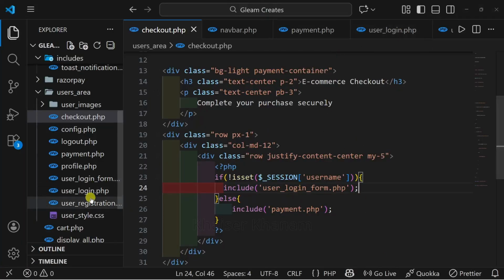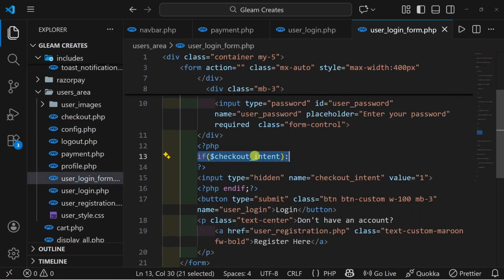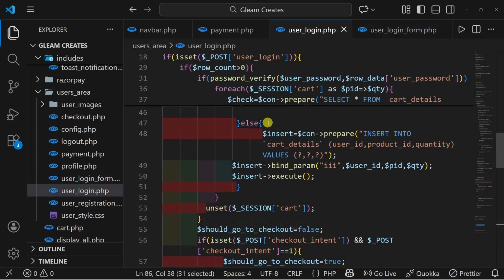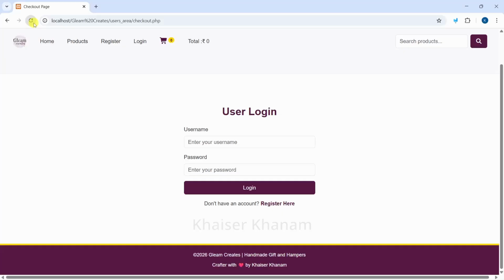So just come to this user login form. This variable we are passing, but this variable is present inside user login. So what we can do, we can check if this is not empty, only then we are just going to write this logic. Inside user login, we are already having this and entire thing will be working as it is. Now if I refresh, you can see inside checkout.php, we are not having any issues.